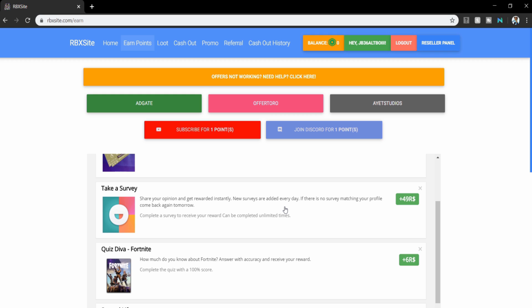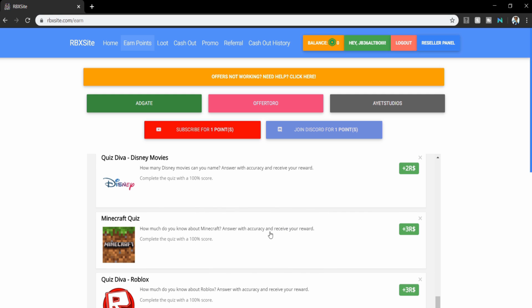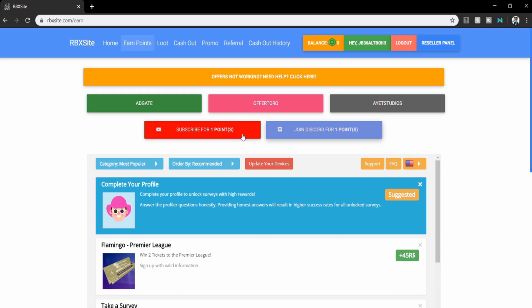And it will be a quick, easy survey, guys. Nothing too complicated. It was fast and easy and reliable. So once you've completed it, in your balance, it will say 49 Robux. And it will say just like that for any other offer and survey. But the first ones I suggest you guys do are the subscribe one and this join Discord one.